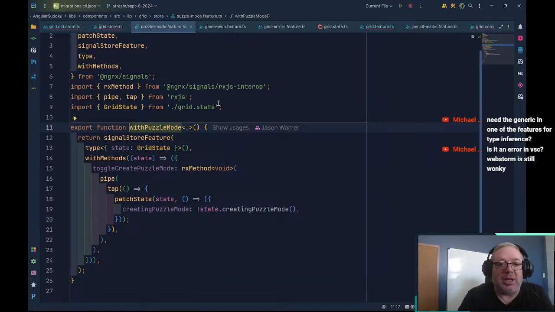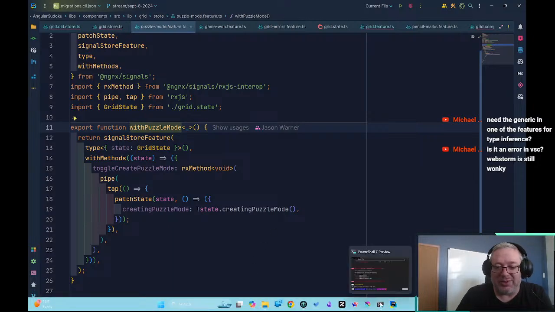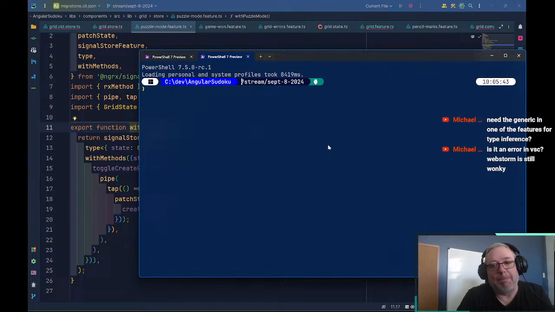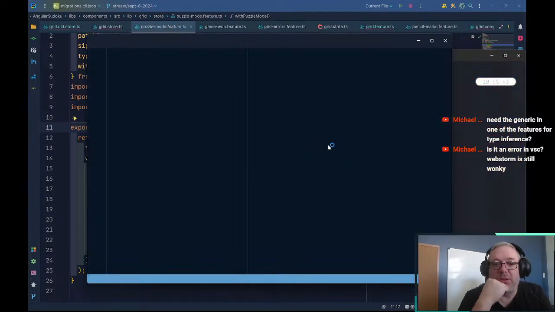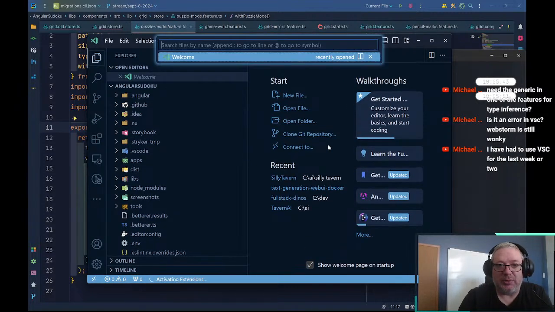I haven't even fired up VS Code in a while. Let's see. I have seen this error in both VS Code and in WebStorm. So if I just do code insiders dot here, we'll just open up grid store.